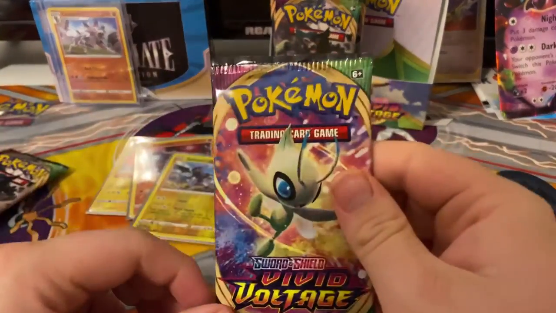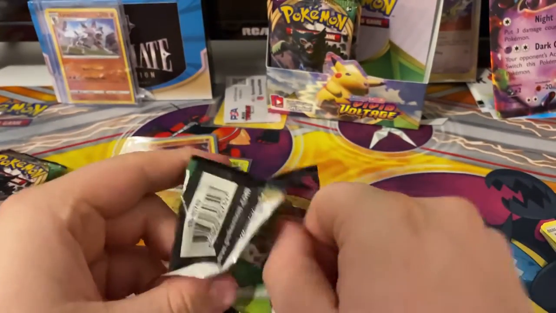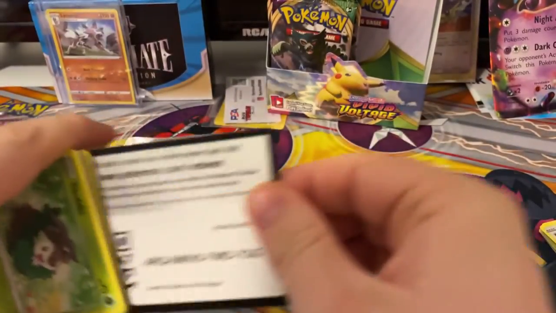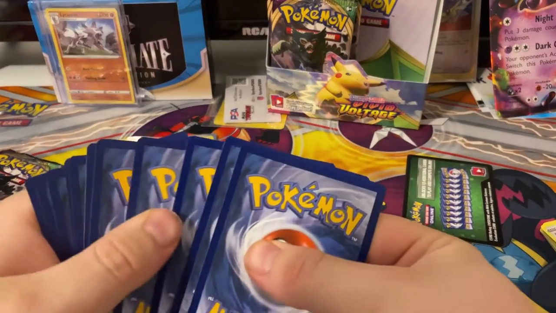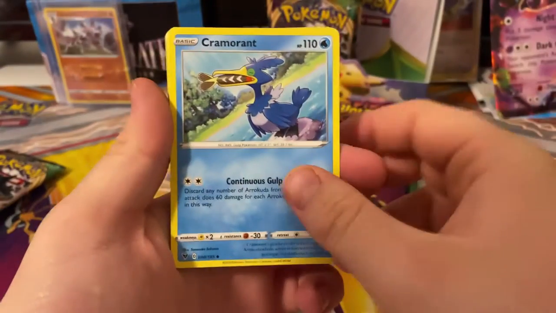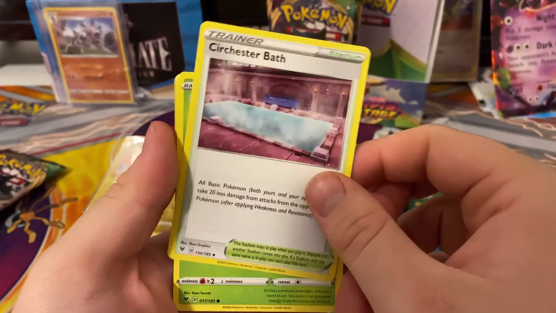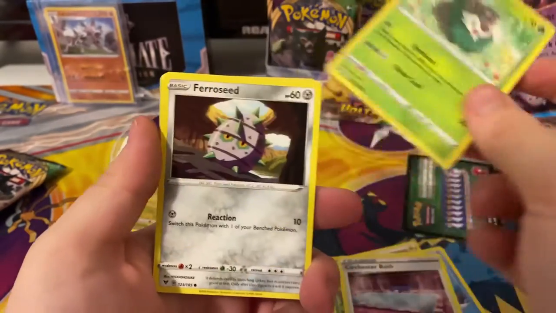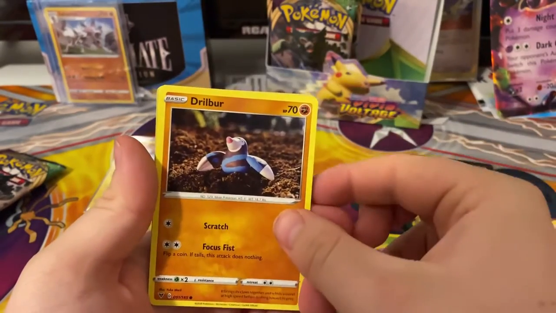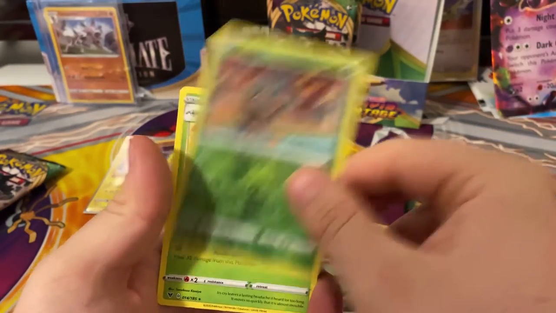Next pack, Celebi again. Open first amazing rare. Only pulled one amazing rare in this box so far, and one VMAX. We're going to get a Fire Energy. Oh, we got an Electric Energy. A Cramorant, a Kakuna, a Chesnaught Bath, a Skiddo, a Pharaoh Seed, a Dedenne, a Drillbur, an Oshawott, a reverse is a Pineco, and then your rare is a Ninjask.